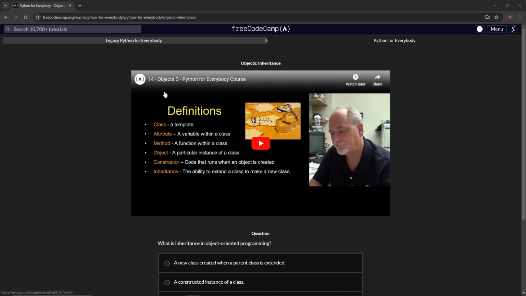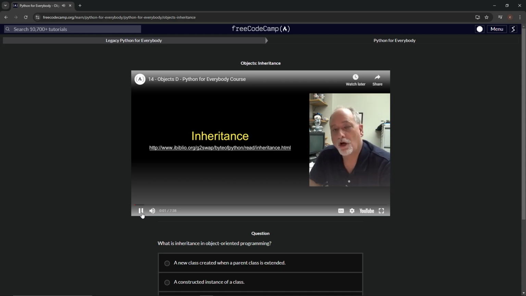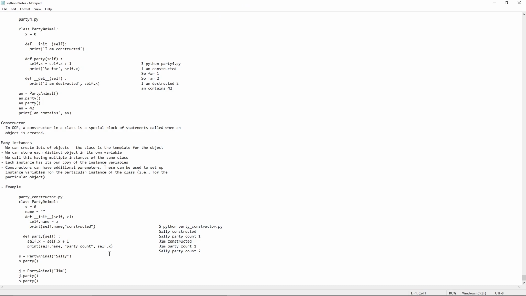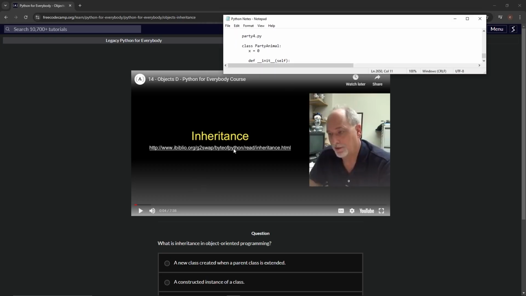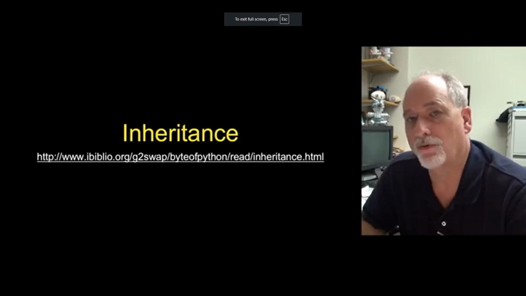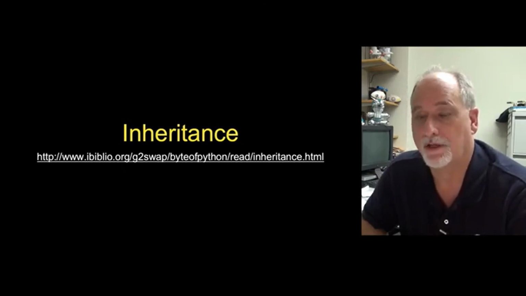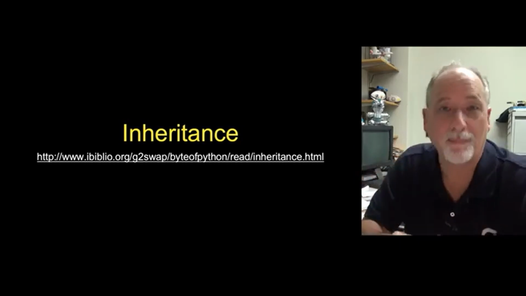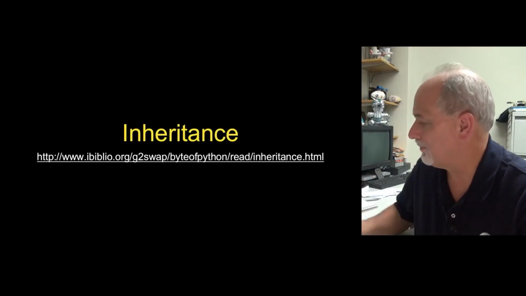So the last topic we'll talk about here in object orientation is the notion of inheritance. Okay, inheritance. Let's write that down. So we got our notes here. I'm still in the same day, so I'm just going to type inheritance right down here. This is a form of code reuse, and it's one of the more advanced aspects of object-oriented programming. So just understand what it is at a high level, and then you know where to come back to when you need to learn a bit more about inheritance.